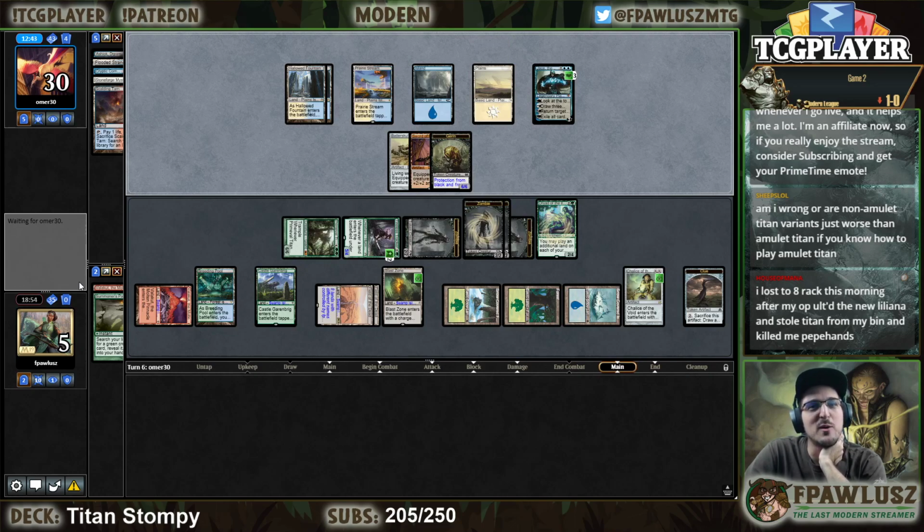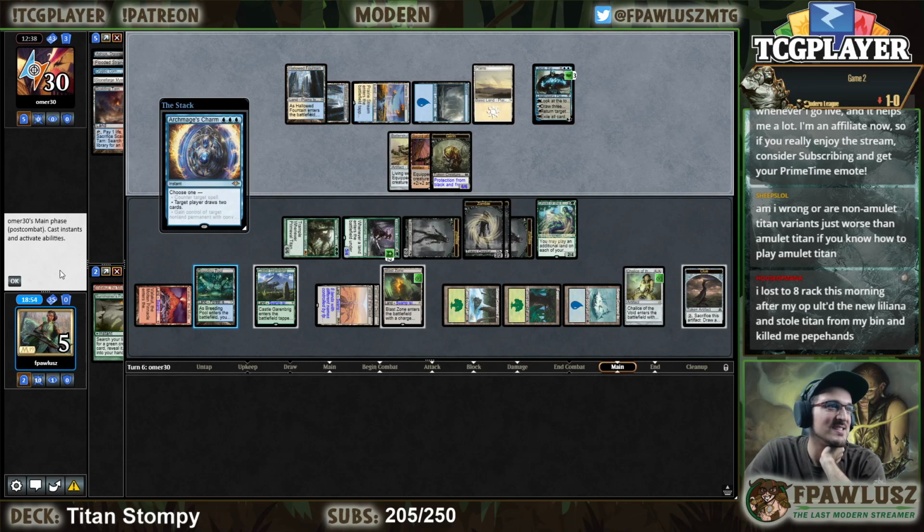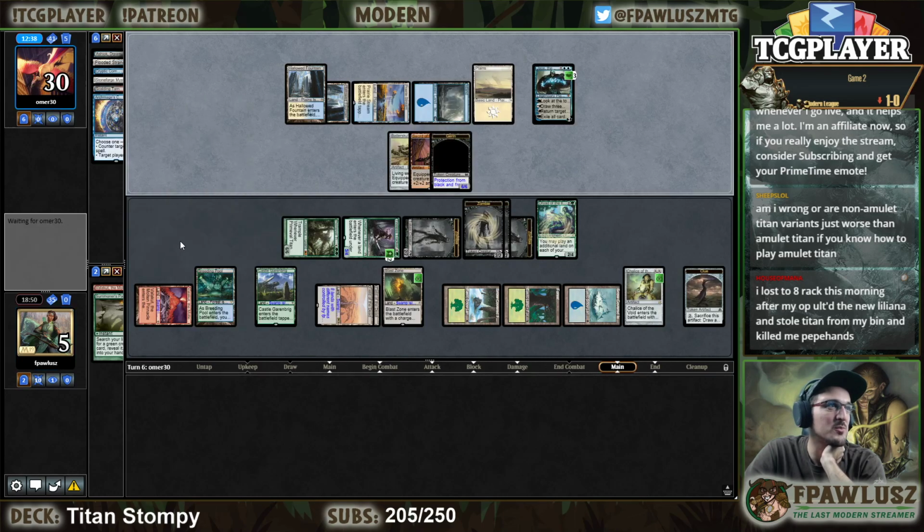Lost to Arak after my opponent ulted the new Liliana, stole Titan from my bin and killed me. Nice. What is this? Draw 2. Okay, my opponent's definitely in desperation mode.